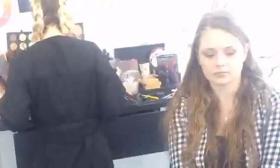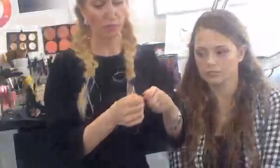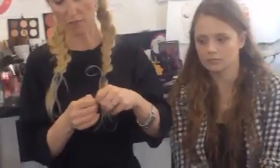I'm looking for eyelashes. I don't see them. Here we go. So I'm gonna apply false lashes. Not every single person feels comfortable with false lashes, but if you wanna do a very exaggerated transformation, it's a great option.